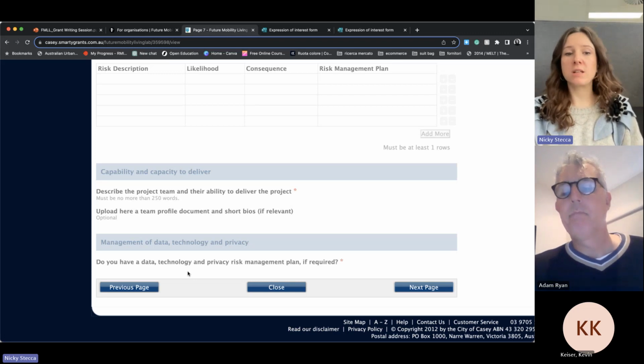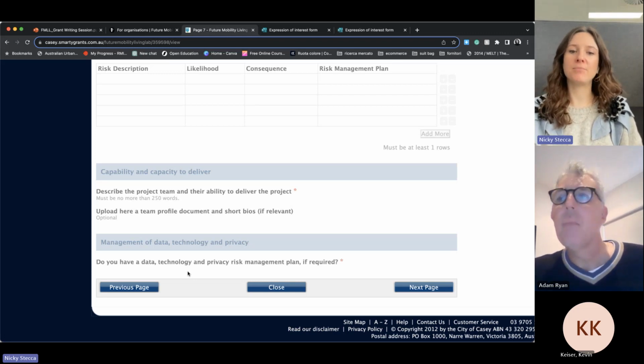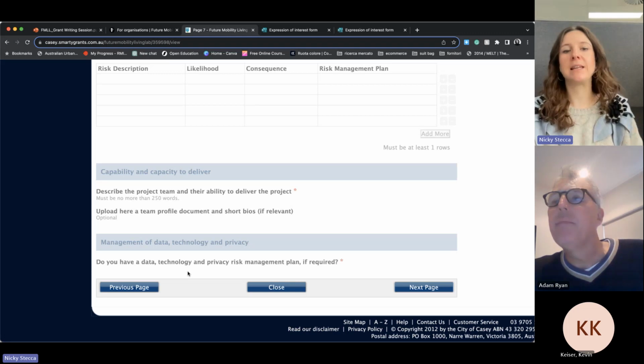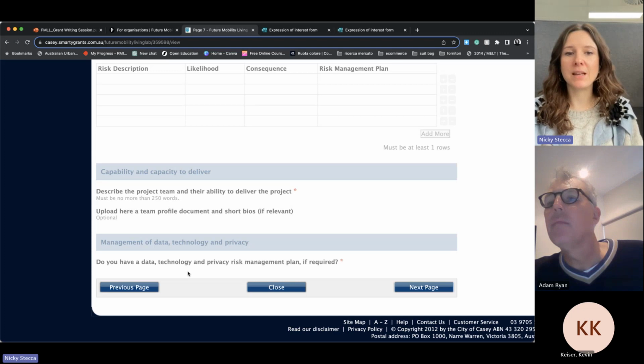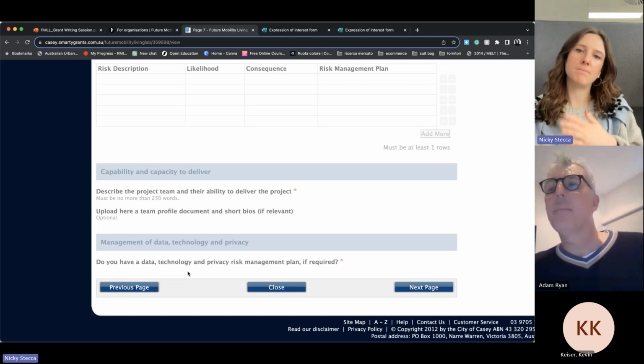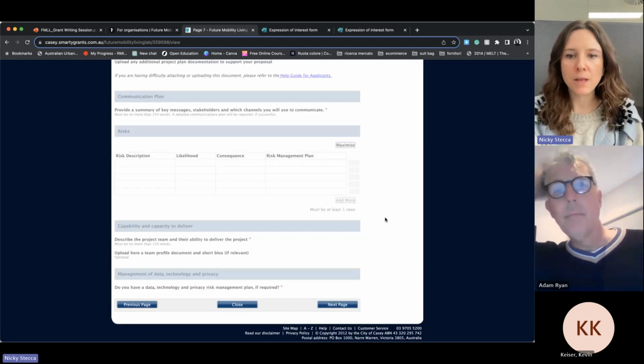So we'll just need to know whether you have a risk management plan related to the use of your technology and the management of any type of sensitive information that you might have to manage as you deliver this project.